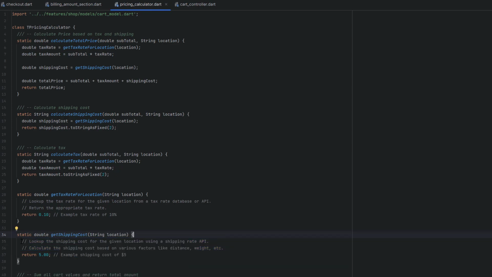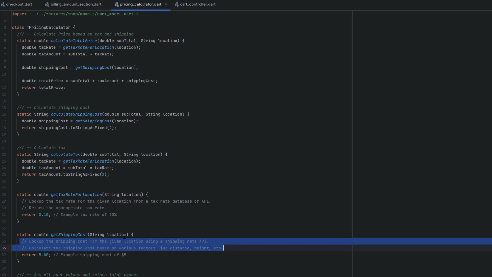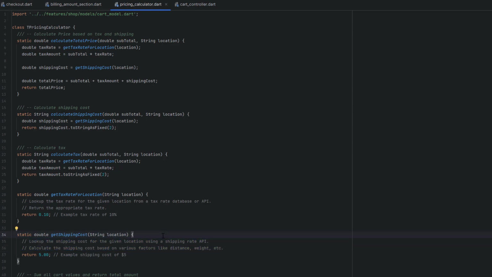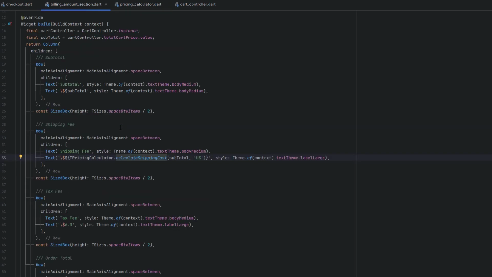So inside this shipping cost, we are going to receive the location, and let's say I'm going to add if the location is equal to US, then I'm going to get or calculate the US tax rate and return the double value, which is 5% in this case. Once we have that 5% over here, I'm going to convert it toStringAsFixed with two decimal values next to the actual price. This means that 5.00 will be printed over here in the design.